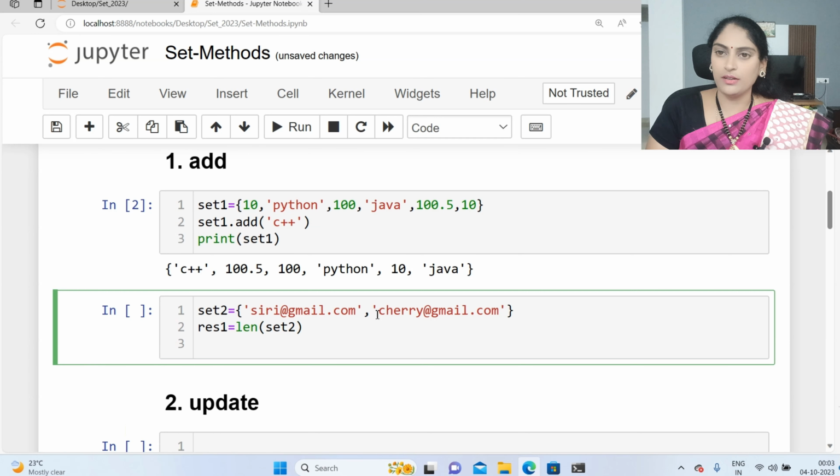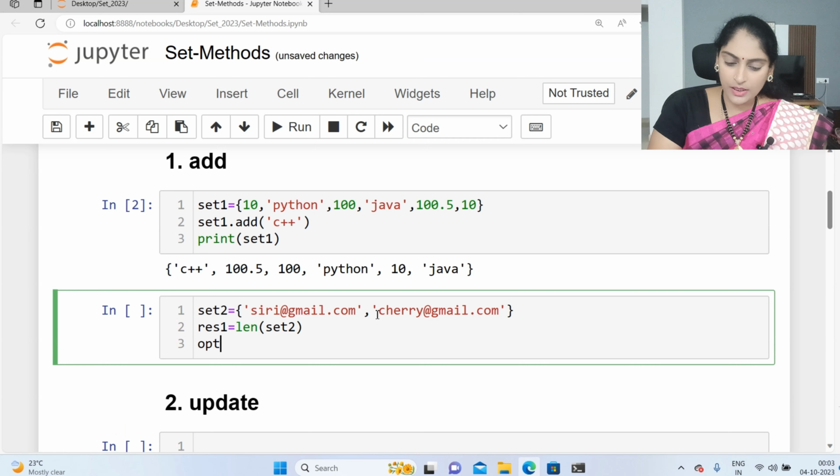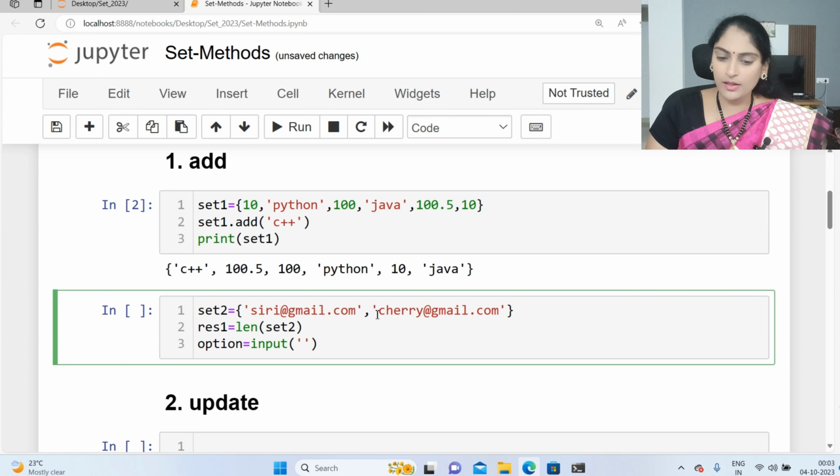After that I'm giving the user a choice. Option is equal to input, which is an inbuilt function in Python. I'm collecting information from the end user. I'm asking: choose an email ID.